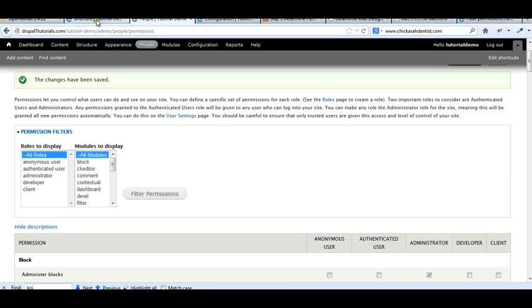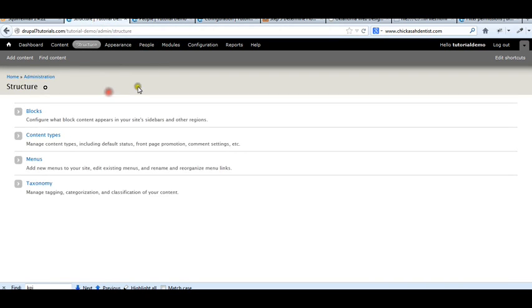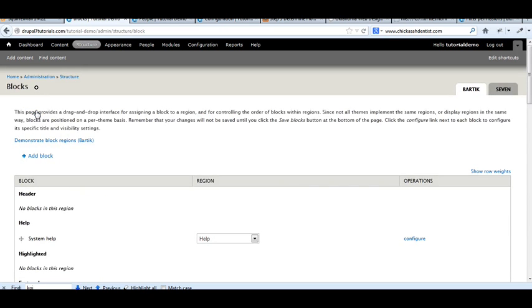When it comes to displaying your content, and I'm back here in my demo site, you're going to have quite a few tools. One of the basic tools that comes with Drupal is called blocks. Just to warn you, this video is going to be a lot of me talking and showing you different things and options. In subsequent videos, we're going to dive into each one of these areas and actually build something with them. But I wanted to give you a conceptual overview of the building tools you've got with Drupal out of the box.